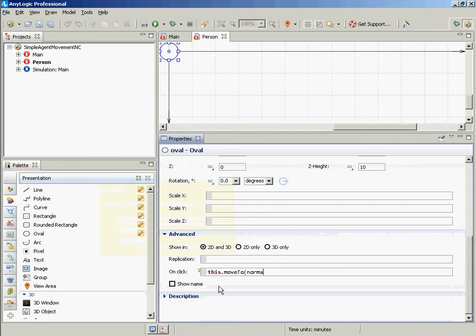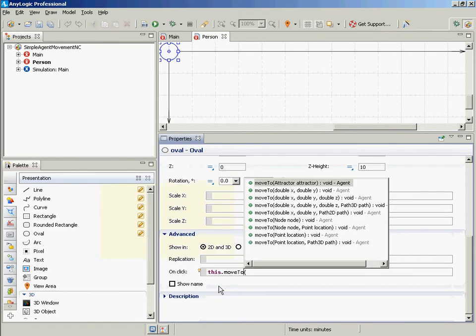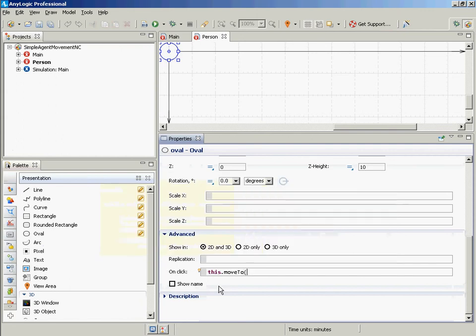So it's going to be moved to the X location. We have to say moveTo, we have to give it information to do its work. What information do we have to give it? We have to give it information on the X and the Y coordinates. So for the X coordinate, we're going to draw from a normal distribution with a standard deviation of 100, and a mean of our current location. Okay?